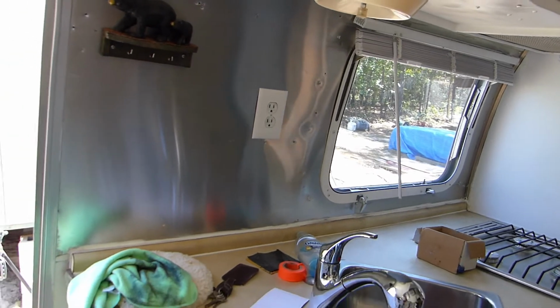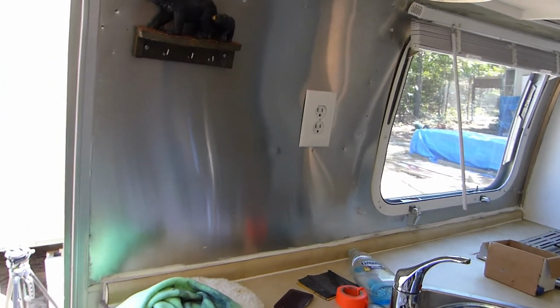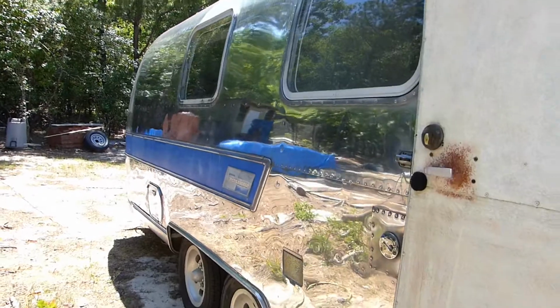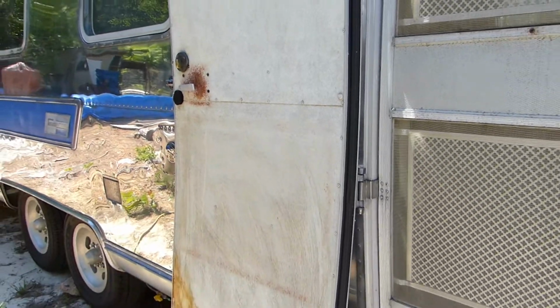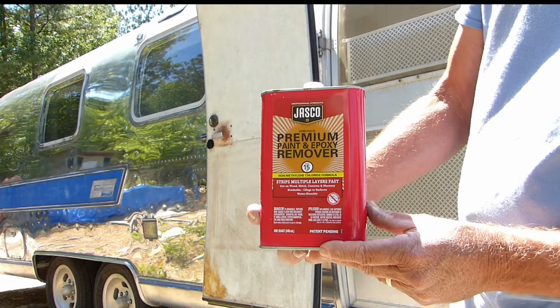But what I want to do, and I appreciate the guy that put it out because it helped tremendously, is work on this door, because I'm polishing the camper up. And, well, it looks funny. I got this nasty looking door right here, and that's all that is. That's that vinyl stuff. This is the product I've used.